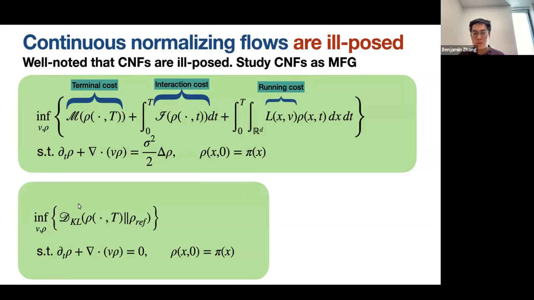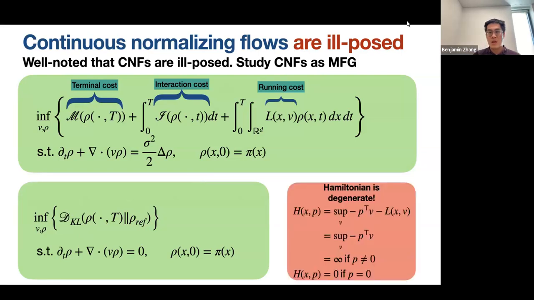So this discrepancy here is between rho at t and your normal distribution. And immediately you can turn the mean field game's crank, right? You find the Hamiltonian, and you'll find the Hamiltonian is degenerate. It's going to be 0 where p is 0, and infinity otherwise. So right away, you can say, well, if there's no well-defined Hamiltonian, then there are no optimality conditions. There's no pair of mean field games. You can't say this is a PDE.